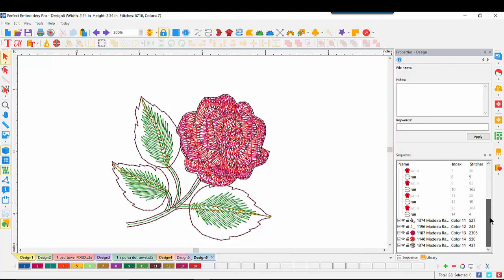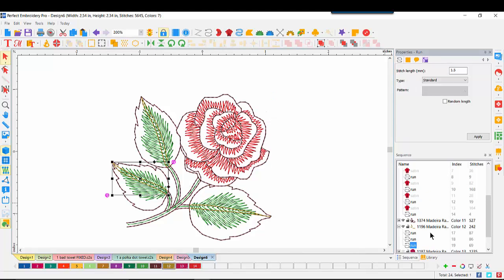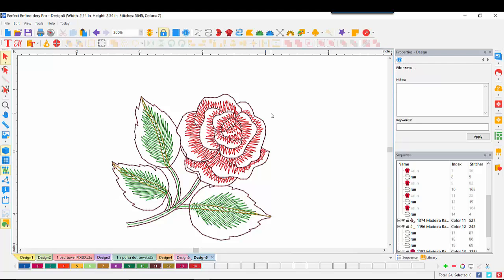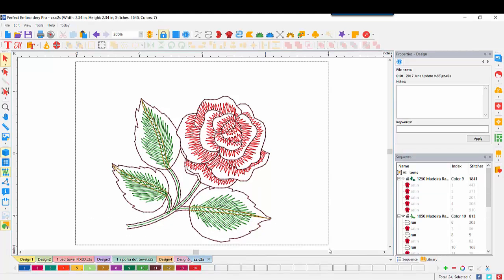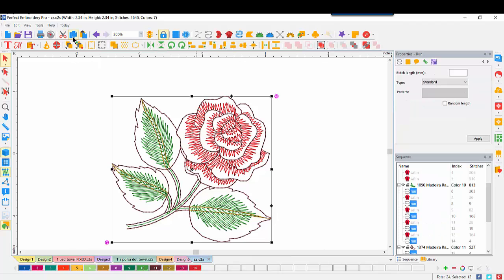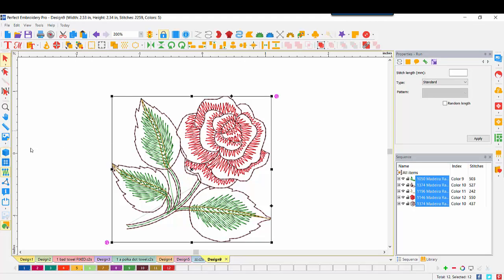Let's scroll down and I will choose this red, hit the delete on my keyboard, and you can see that we have a different look to our rose, a little bit more artsy than the original heavier, dense rose. With this fun look on screen, I can select all of that, do a copy, come into a new screen, paste, take a look at that.